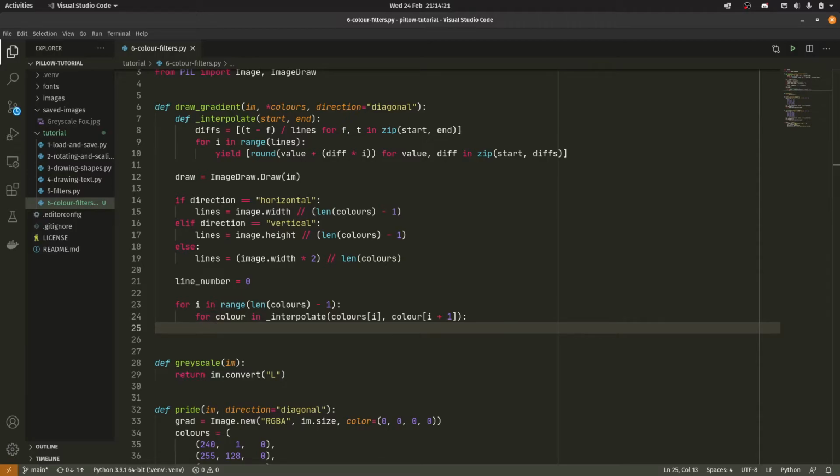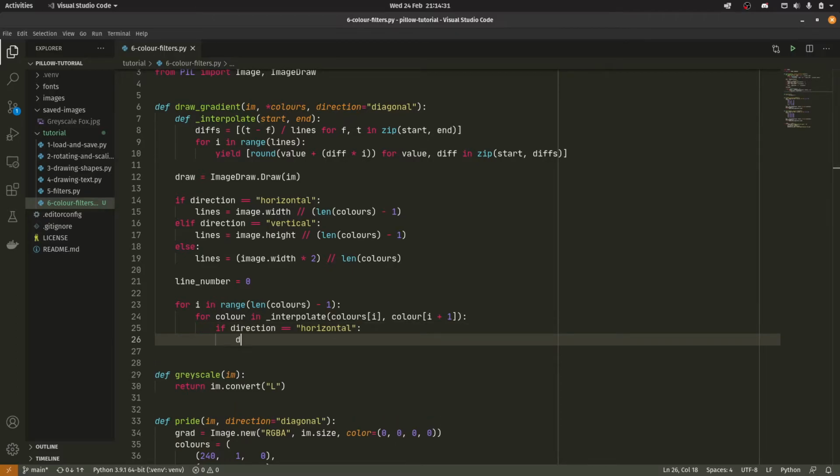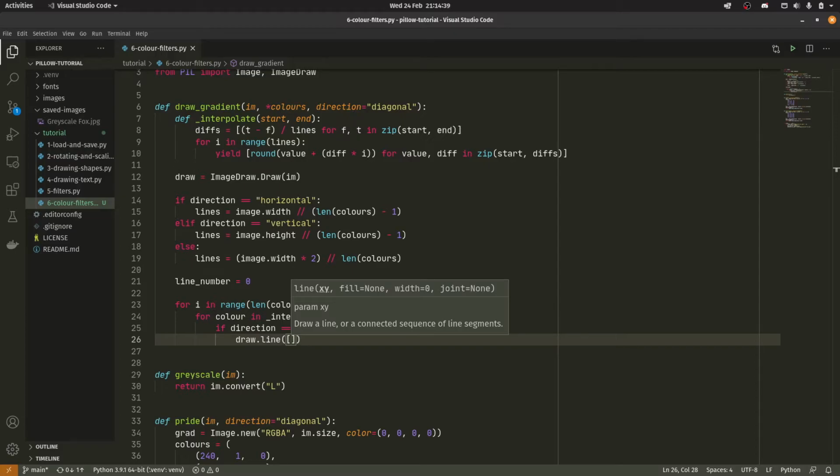And then we actually need to do different things for the direction as well. So if direction equals horizontal, then we do draw.line, and then we have a list, and inside here we have 2 tuples.